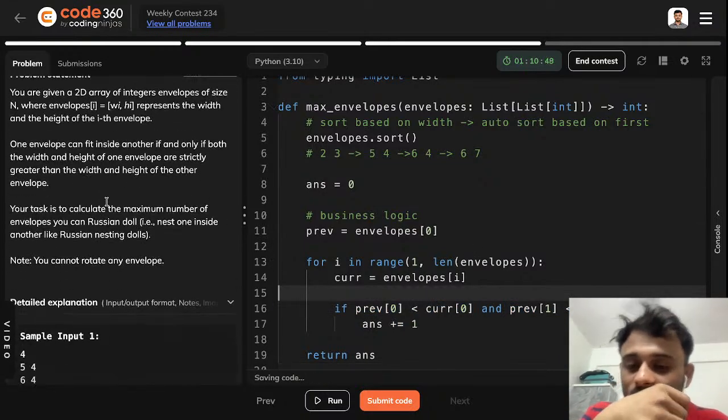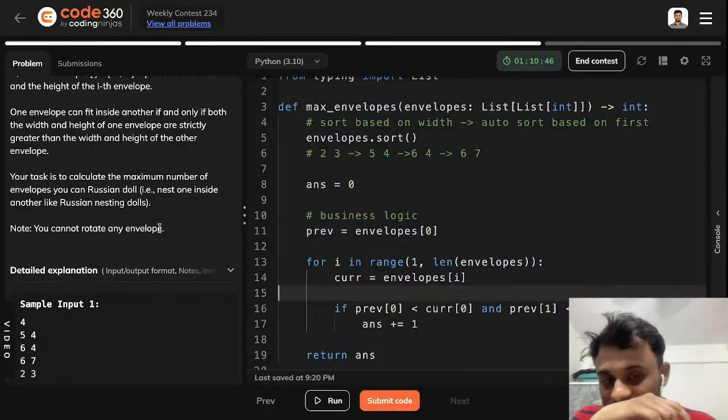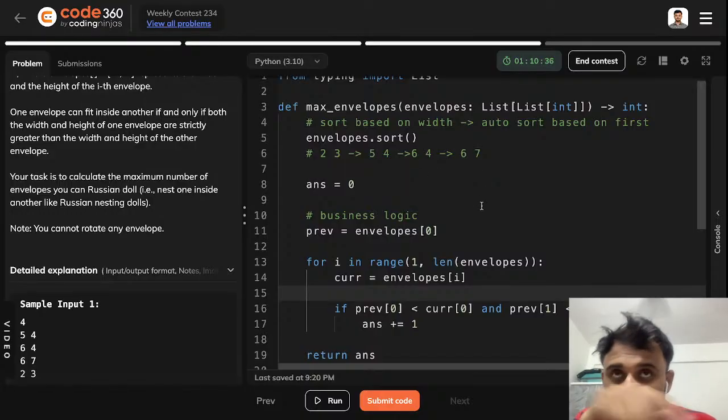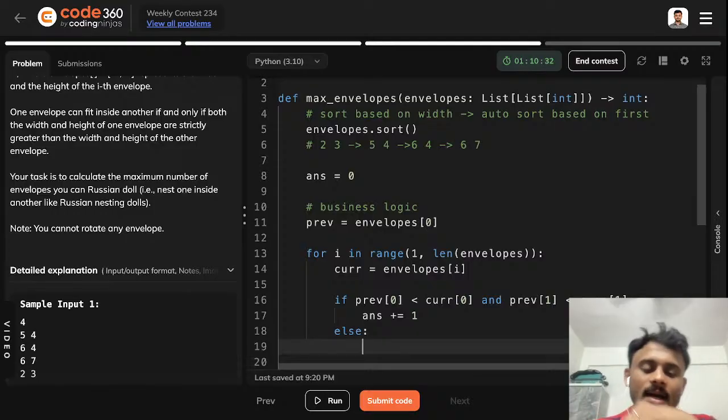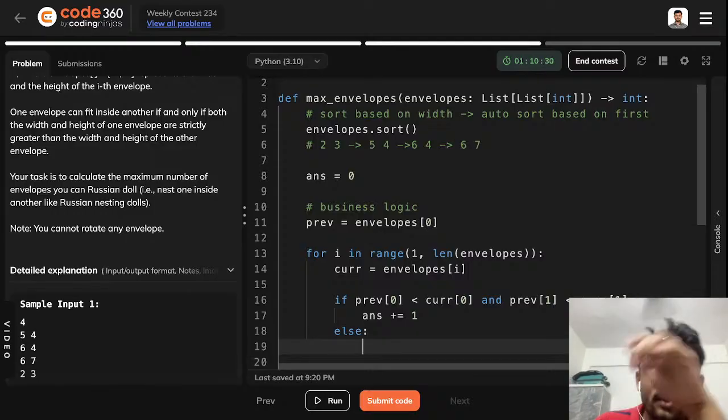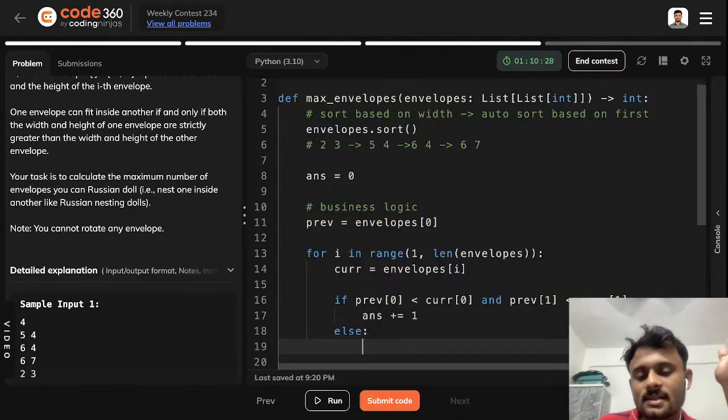Now we have different cases. Okay, this will be okay. Else, in the other case, I'll try to update it, and it will go to the next, and then the next.